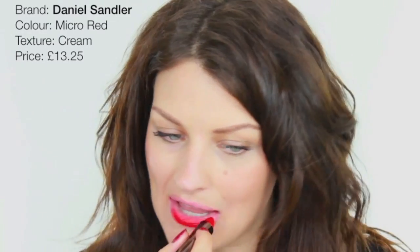This one I absolutely love. This is Micro Bubble Lipstick in Micro Red from Daniel Sandler. It's very orange — the kind of colour that's going to look great if you wear coral lipsticks and want something a little bit more vibrant. It has a great corally undertone. It's very pretty, but if your teeth are a little bit yellowed this won't be the most ideal colour. However, if you have lovely bright teeth and you're nice and tan, this is going to look gorgeous.